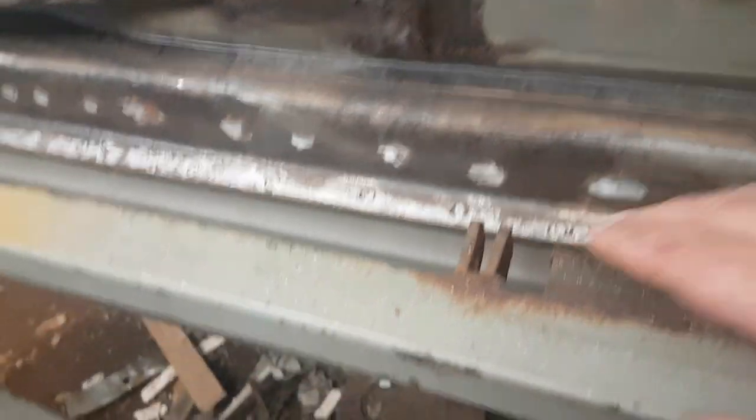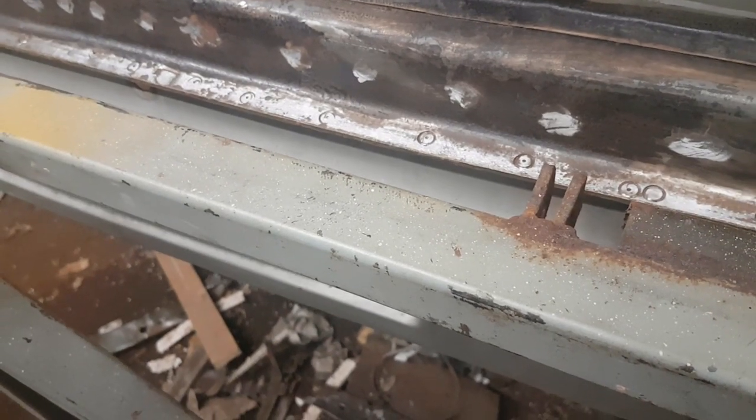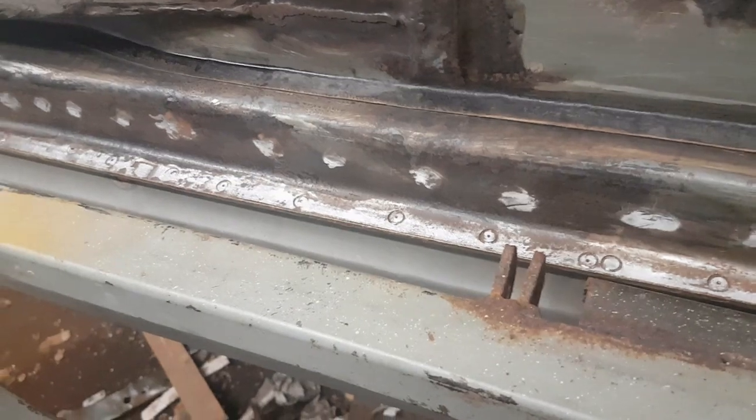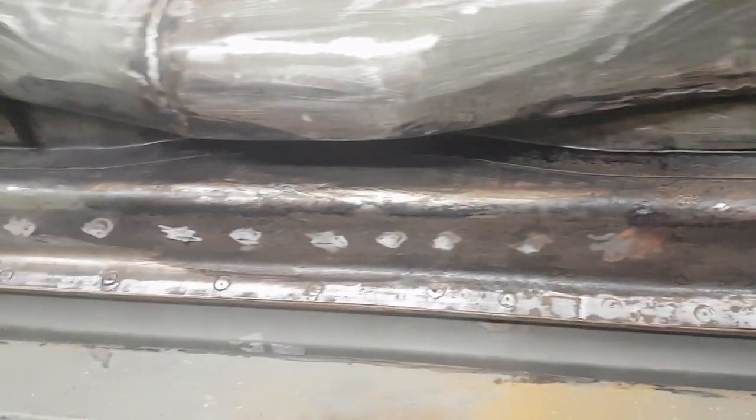I've just cleaned that up a little bit down there, and I've cleaned up a few areas here where I'm going to be plug welding, because it was plug welded there originally. I wasn't going to bother plug welding it there because I think it's strong enough anyway, but why not?